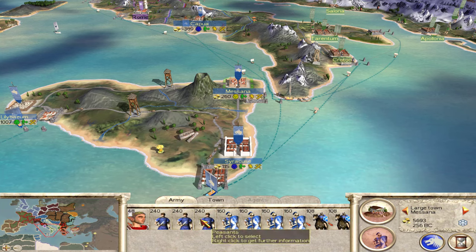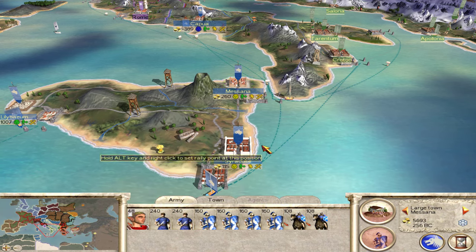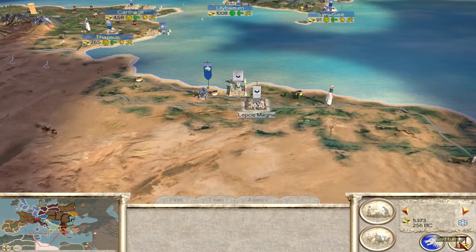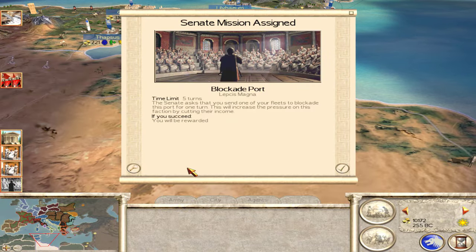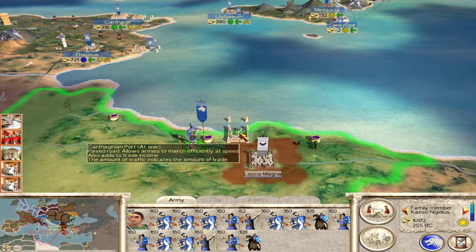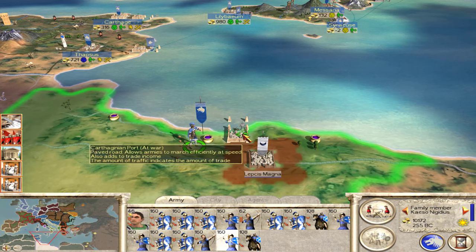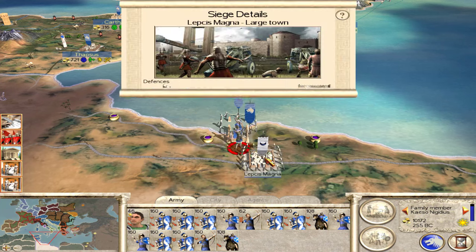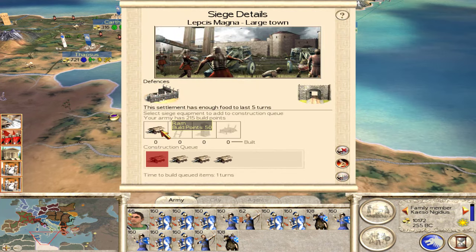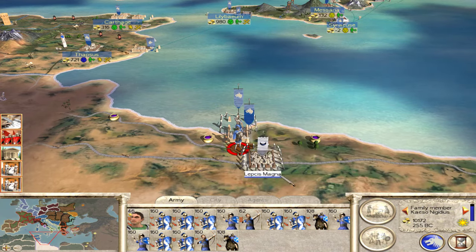I'm going to move one of my peasants over here into Syracuse. Just increase public order. I need to start recruiting more troops. I'm just going to go ahead and end my turn. Blockade Lepsis Magna. How long will that take me to do that? Oh, I can just blockade them just by sitting here. Let's just send a Velites to sit here. I'll attack. Gates are open, but I think I'll just sit here to complete the mission. Because I really want to complete the mission since I failed the last mission.